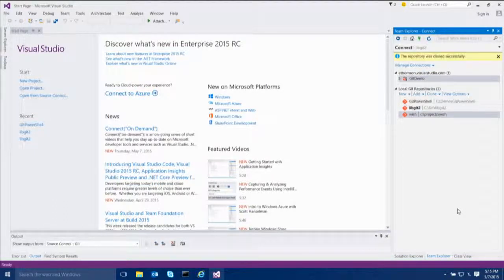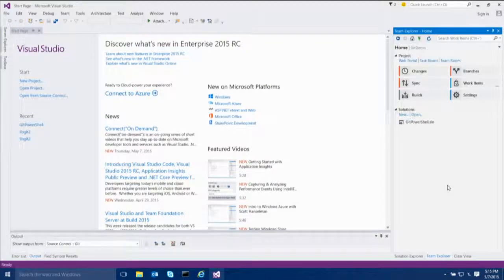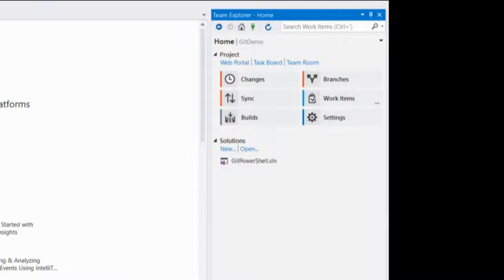But I'm going to click clone. It's going to download it very quick. Again, Visual Studio Online, it's hosted in Azure, very speedy. And once I do that, I can just double-click on the repository, and that's going to open up the repo in Team Explorer. I've got these buttons that look a little bit different than what you might see in TFS VC and TFVC, but fundamentally the same entry points. And one of the things you see down in the middle of the screen is the solution that I downloaded, the solution that was in that repository. So once I'm done cloning it, I can just double-click on that SLN file and open it up.